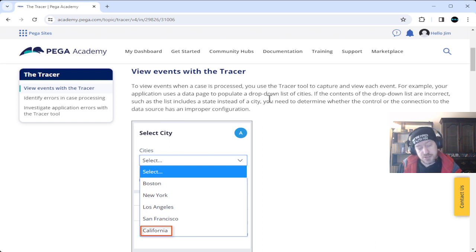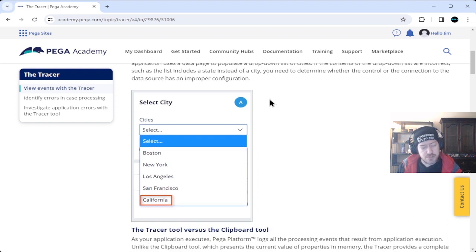or the database itself has the incorrect information. It could be the fact that your cities has the state in the database. So it might not be a problem with an improper configuration. It might be that data is incorrect. You know, that can happen.